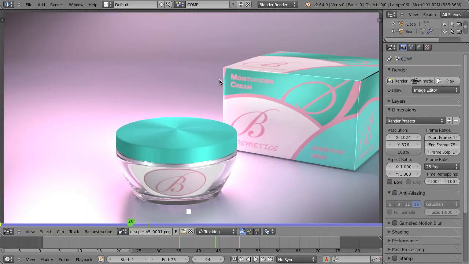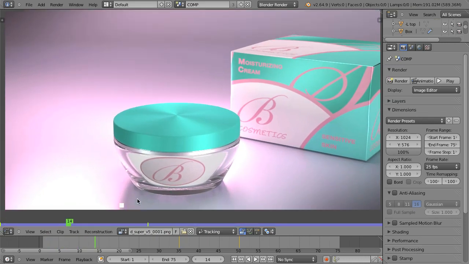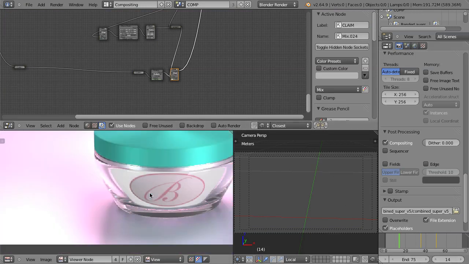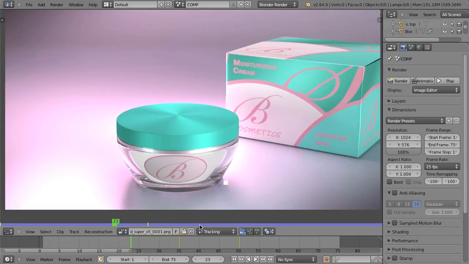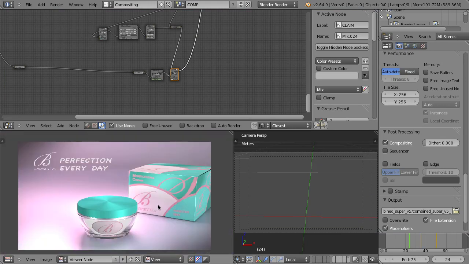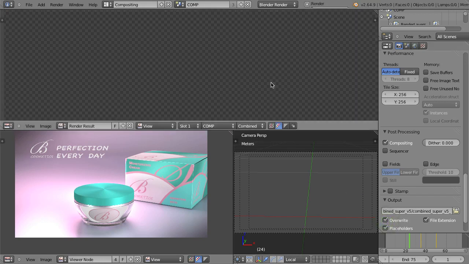Let's once again check the previous result. So we had an issue at frame 14. Let's check the frame 14. It's okay. 22, 22, it's okay. 23, here we have the problem, but here it disappeared. So it seems that everything should be fine. So now let's re-render this and see what happens. Control F12.